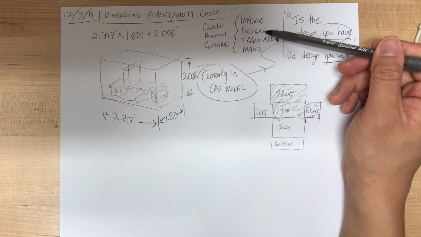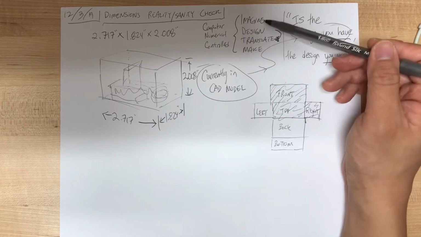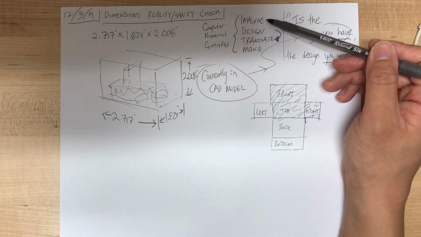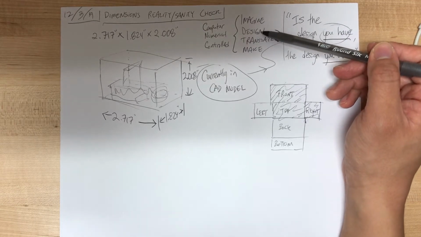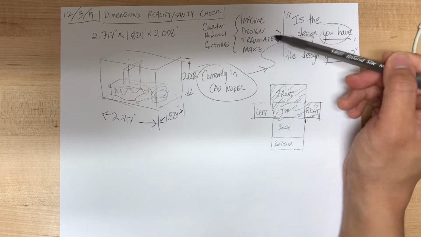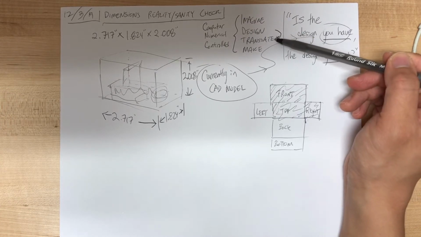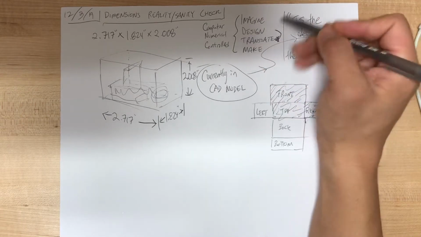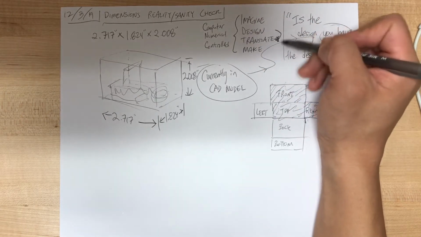Okay, now if you haven't seen this, there are 4 steps. You have to come up with the idea and be inspired. This has nothing to do with computers. You design. So in this series, we used Tinkercad, and we've had a whole series on Onshape. There are other CAD tools such as Rhino, SketchUp, Fusion 360. Whatever you use, you make a digital representation of it. Then it needs to get translated. In the case of 3D printing, it's going to slice, and then the printer itself is going to make it. And so this arrow is sort of where we're at.